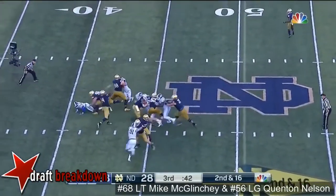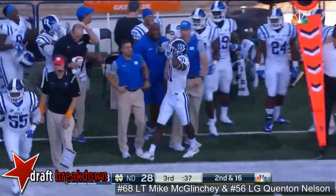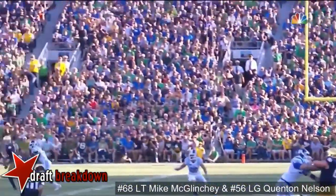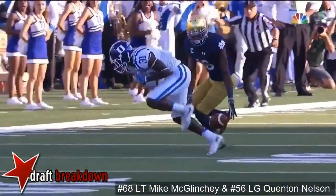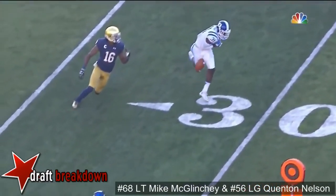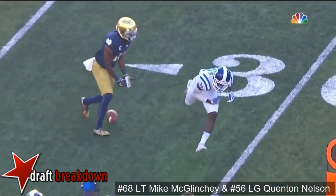A whole bunch of pressure. Kaiser stands in, underthrown and nearly intercepted. Breon wants to jump over someone's back, climb the ladder, make an unbelievable play. Just a little underthrown and behind, and Borders breaks. The key to this is he was in a great position to begin with. Man, you talk about lucky. He's got great hands. Yes.